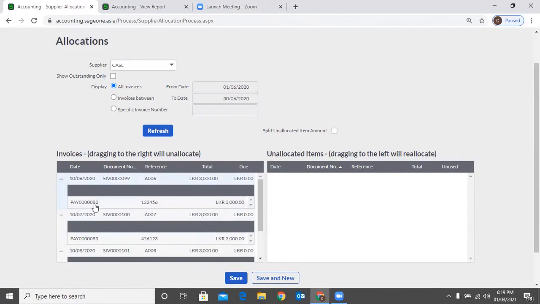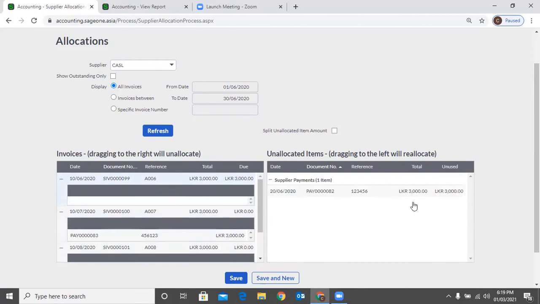Now again this invoice 99, total is 3000 and due amount also 3000. Here also you can view this supplier payment, unused value is 3000. That means we have unallocated that payment from this invoice. Now assume this one is also incorrect, we will unallocate this payment also.